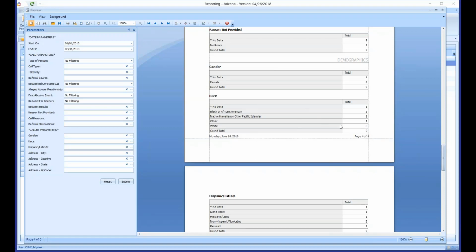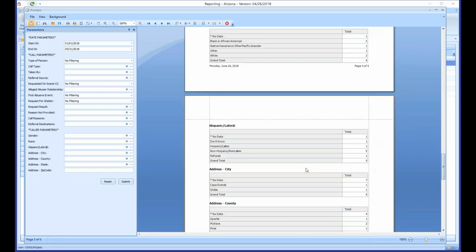Okay. Now, what's happening here is in the database, if they're an existing client, it's going to pull the information from their profile, not what is on the call record. Okay, so on a call record, we do have demographic information as well. If an existing client is going to use the one that was taken on their profile. Okay, if they're not an existing client and they have something filled out, whether it's race or gender, we'll take it from the call record. Okay, so these will always total up to 9.